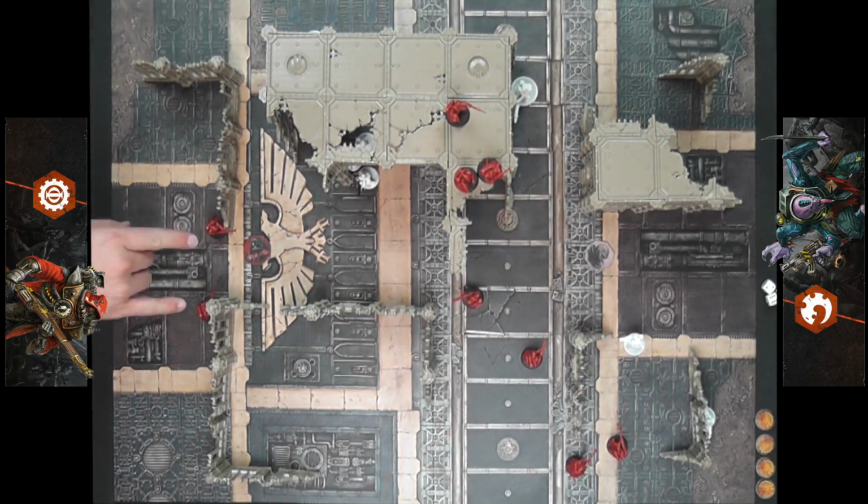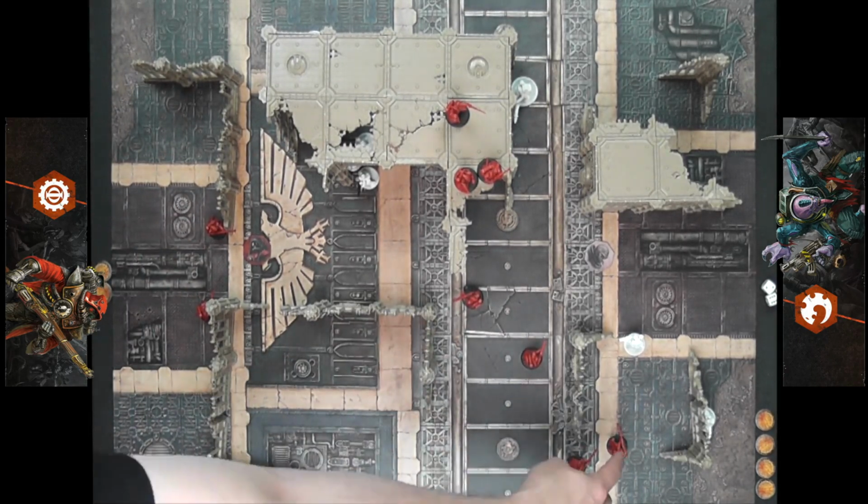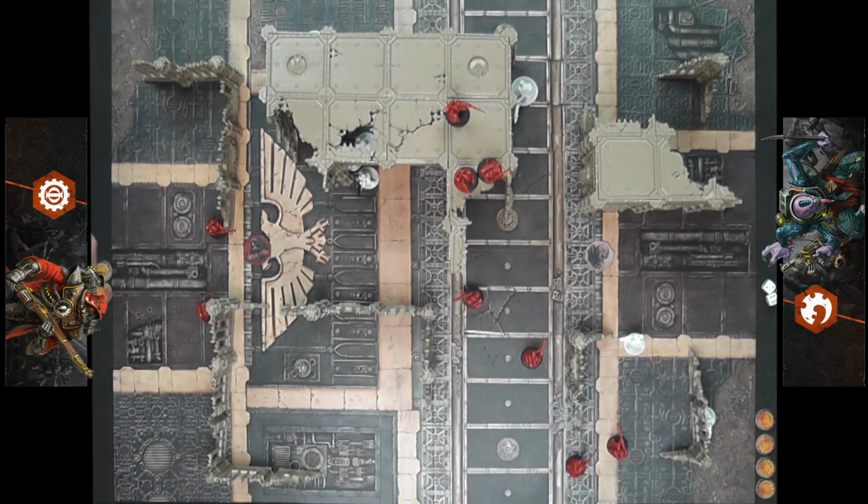Okay, so my movement so far, this guy has run from one side to the other and he has run back. These guys have moved out across, and these guys have moved across here, and these guys have moved to the edge. And this guy's going to make a charge. He's going to charge your heavy stubber guy down around the corner there. We've pre-measured and it's 7. Now what do you want to do? Do you want to run, retreat 3 inches, or do you want to stand your ground?